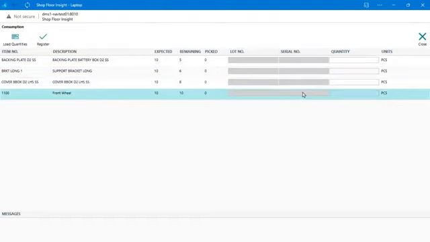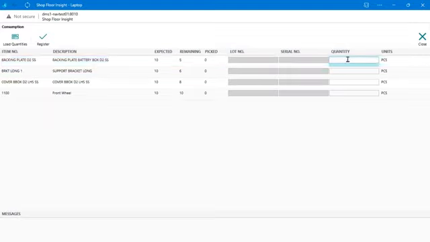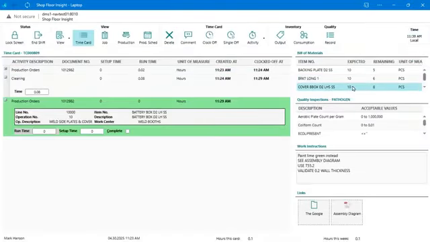So somebody's picked a bunch of product for me and left it in production. I grab something and I want to record the serial number or the lot number of the item that I'm specifically using. This is a good spot for it, especially if you have barcodes on them. I can just scan that lot number or serial number to record that information here, or I can just enter the quantities and away I go. So we can do that consumption from shop floor as well.